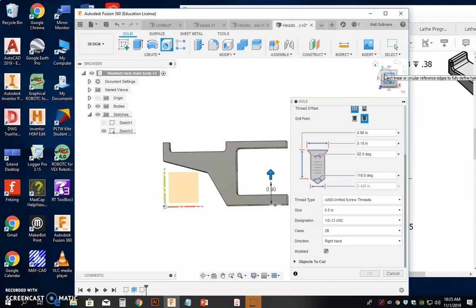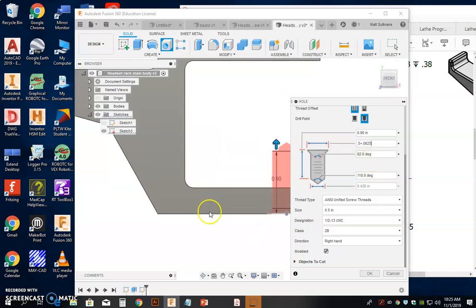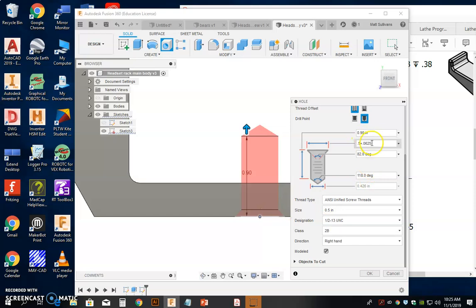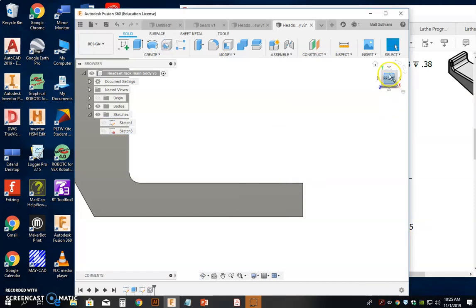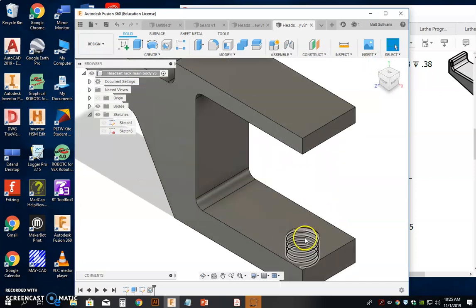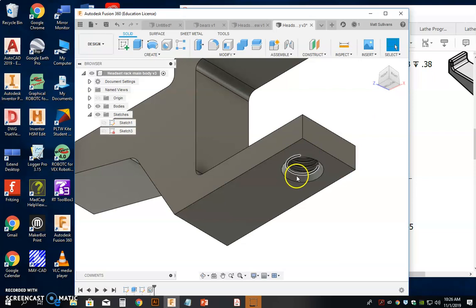The next thing we're going to do is countersink this. 0.1 is too small to countersink. It's 0.5 plus 0.0625, because we're going to chamfer all edges at 1/16 of an inch. Choose OK. And I'm going to flip it in a 3D view. You can see I have modeled threads now in a hole. Flip it over here. Made the part.